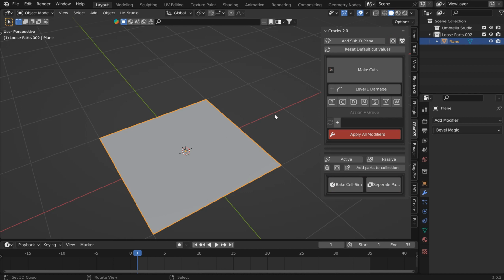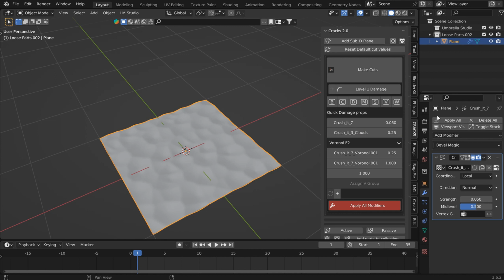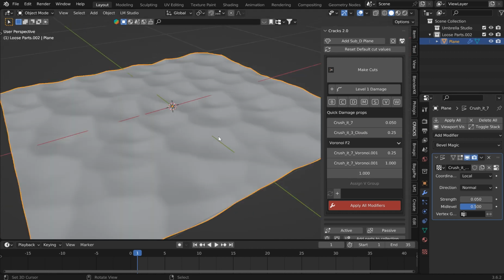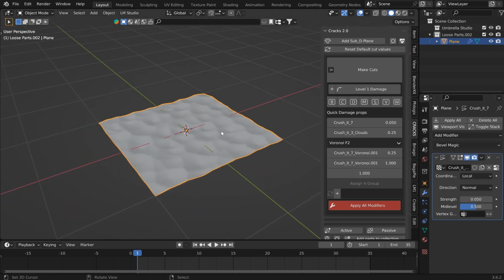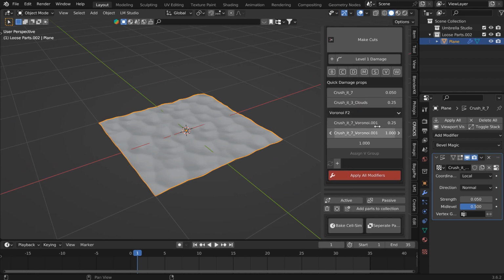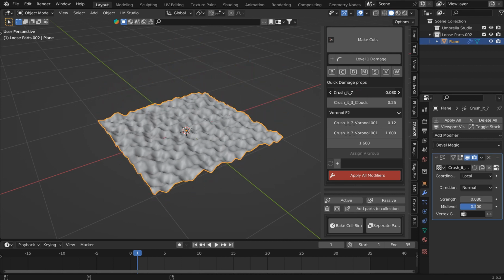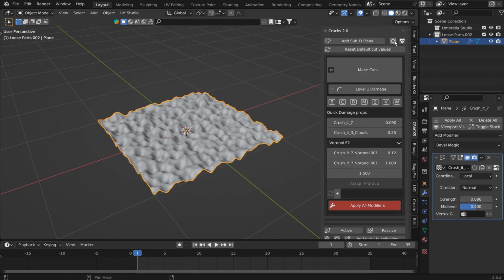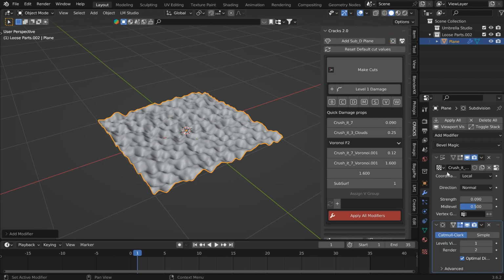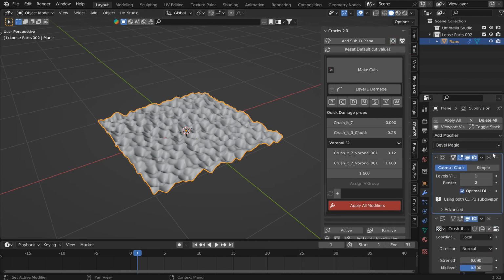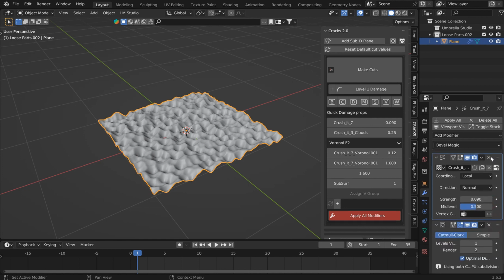So what I can do is go over here and add a blend, clouds, all kind of stuff. Let's just add the Voronoi. And if you add the Voronoi, I made it very, very automatic, so it's a lot easier than it used to be. This is actually pretty cool because it's going to give you a lot of different factors right here on the add-on, so you don't have to go searching for anything. You can just play around with these, figure out what you want to do with it. Now I can add the sub D, and I would say make sure that stays at the bottom so it doesn't look funky like that.